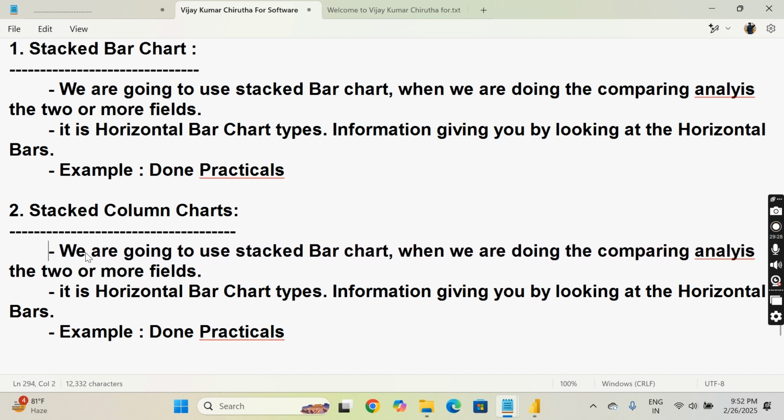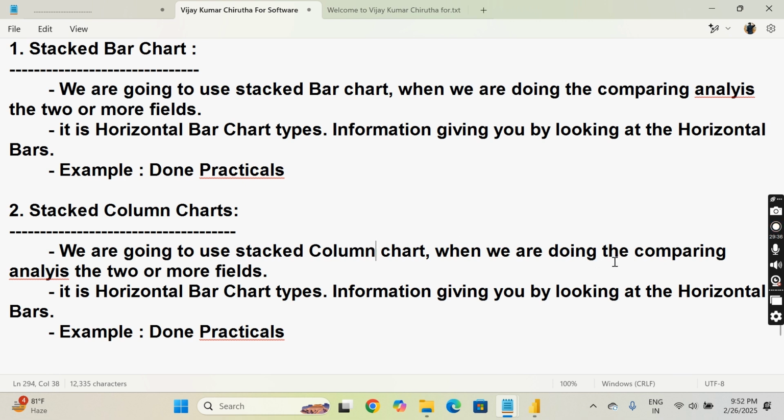See here, we are going to use the stacked bar. Here, the stacked bar, in its place you can mention stacked column chart. So when we are doing comparison analysis for two or more fields, you go for the stacked column chart.